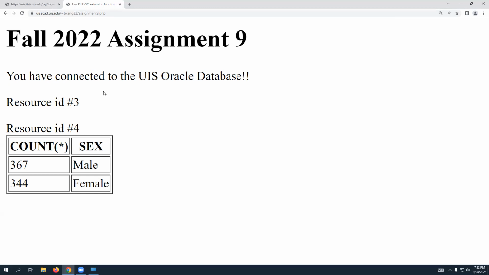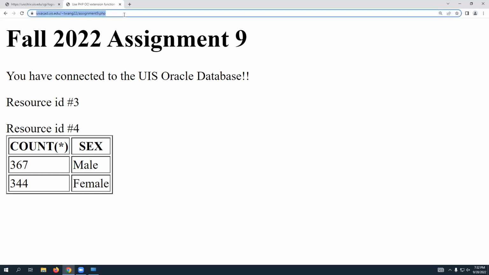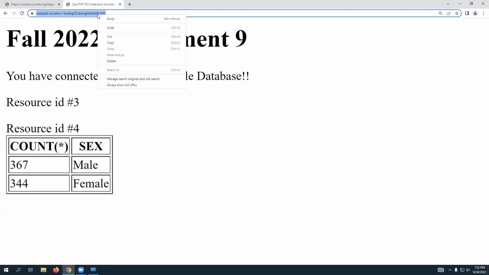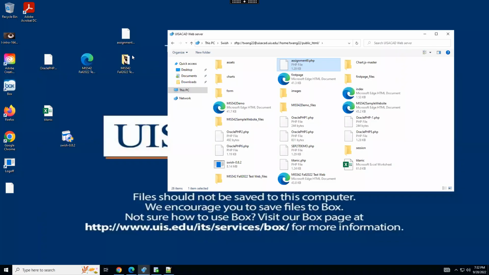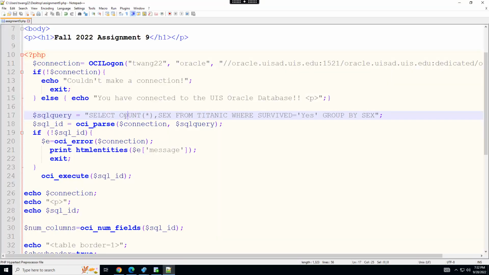You submit the link, and the PHP file together with the link. When you edit this, you have to save your PHP file and the link. You have to submit this link to the assignment page. Okay, so let me go back to my virtual desktop. I'll do one more demonstration, and then we can stop the recording because that will be the complete process.